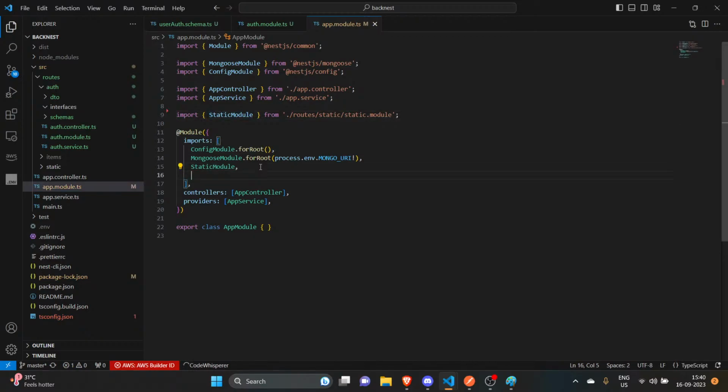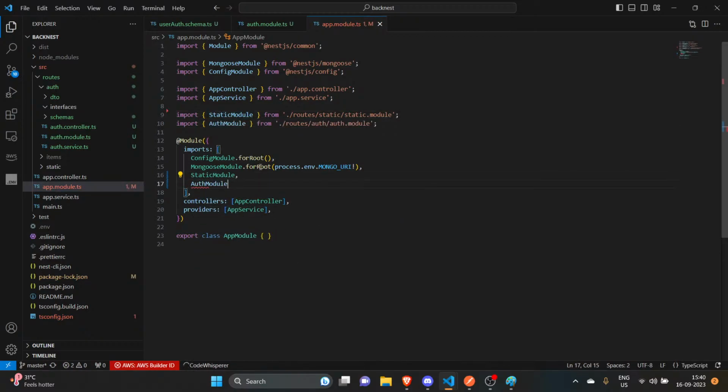And static module. Then we have the auth module. Nice. Let's see. What do I do next?